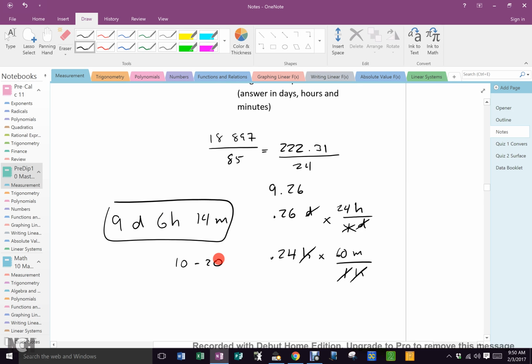Okay? Is everyone all right with that? The whole point of this question is this part. Because you were doing conversions without your sheet. It was proving to me that you understand what to do to make a conversion when you don't have the formula. You had to figure it out for yourself.